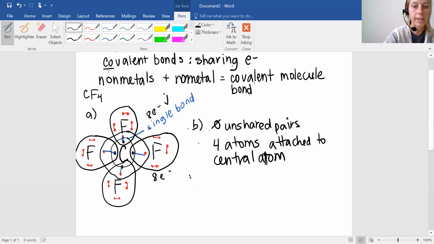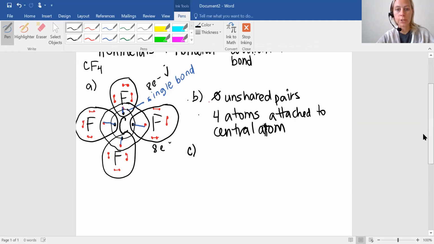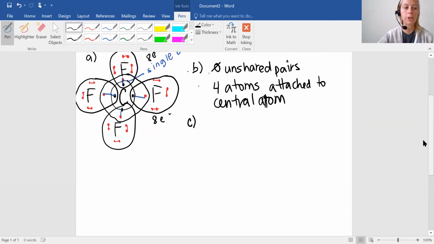So let's now look at letter C. Letter C is going to ask you to construct the 3-dimensional shape. And I'm going to wait till Monday to do that. So you're going to skip letter C, and you're going to go to letter D, E, and F. So let's look at D. And as I do number D, I want to toggle over to a PDF. And let me actually share the correct PDF that I want you to toggle over.